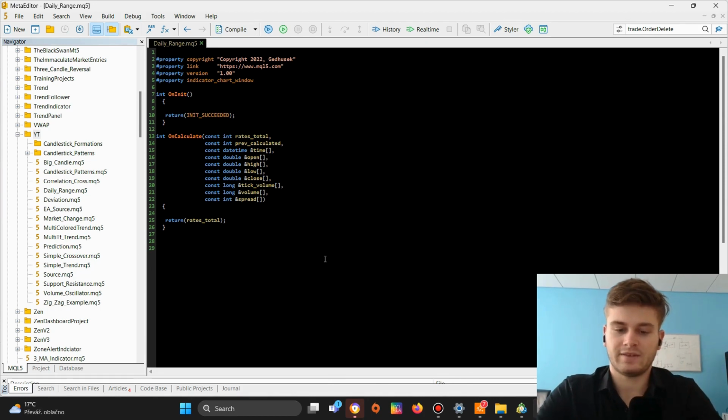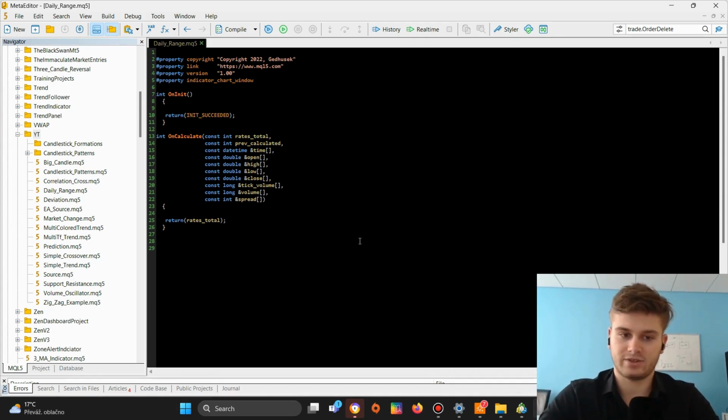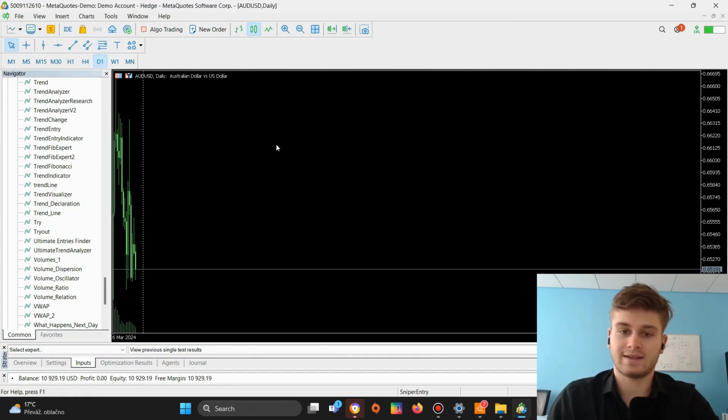The approach that I will be using for this indicator will be a lot different than the approach that I have been using for the previous indicators. Because with a normal indicator, you basically create a for loop in the OnCalculate function, and in that for loop you loop through all of the available candlesticks and calculate the indicator for each of the candlesticks in the history. But the approach with this indicator will be a little bit different. The first step is that I will loop through all of the daily candlesticks basically.